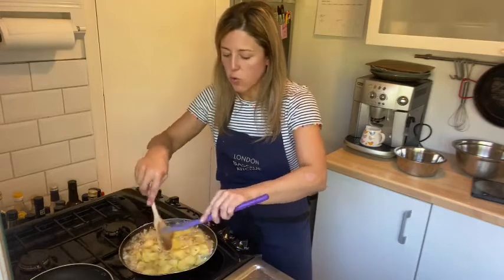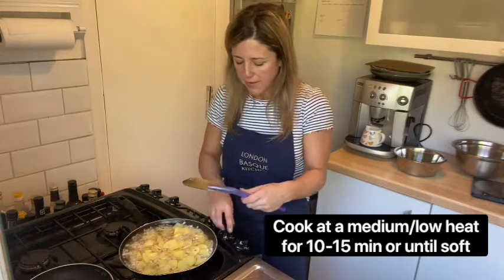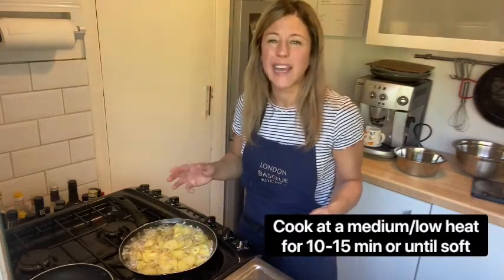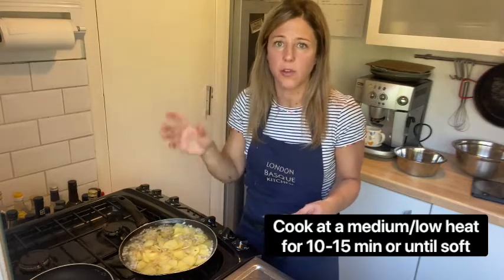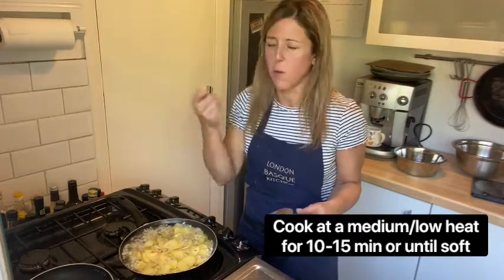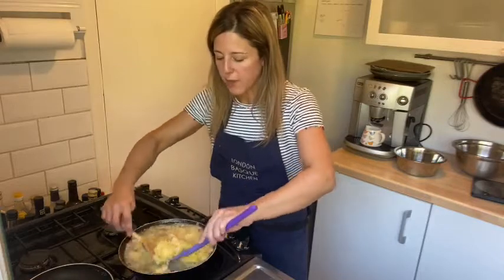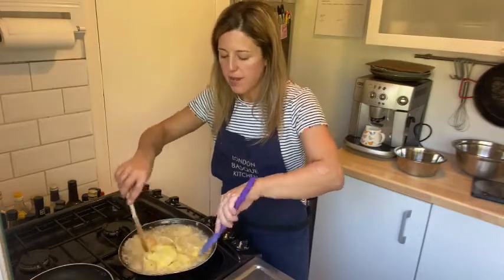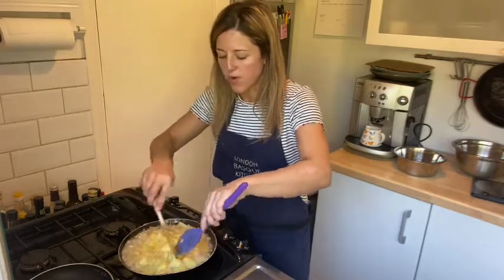And I'm gonna let them cook at a medium heat for 10-15 minutes. It depends how thick or small you cut your potatoes, it will take less or more time. I think this kind normally takes 10-15 minutes, quite thin, but just check when it's soft. I tend to stir or move the potatoes a little bit every 2-3 minutes, 4 minutes, so they don't get color just on one side.